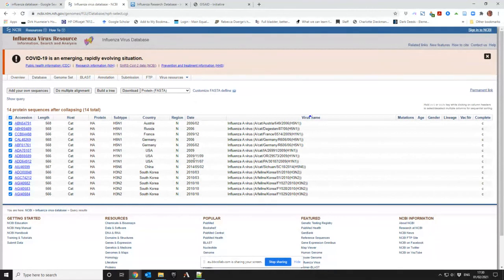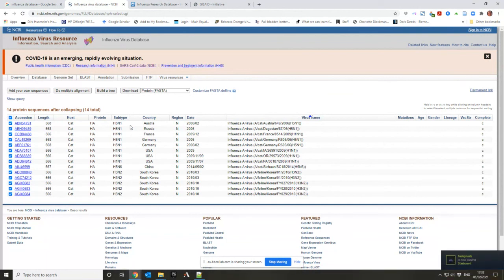So there's very little evidence here, because of the way we've got sporadic cases, that there is transmission through the community. You've got three in the US of H1N1. If you look here, this one is from Iowa, this one's from Oregon, and this one's from Pennsylvania. There's no cat that's going to have a sneeze that goes from Iowa to Oregon or from Oregon to Pennsylvania. That's not happening. So these are sporadic, and they've caught it off, the H1N1s probably off their owners. The H5 ones, probably because they ate an infected bird. And the H3 ones are probably from their owners having H3N2, because that's the common circulating form of the virus.